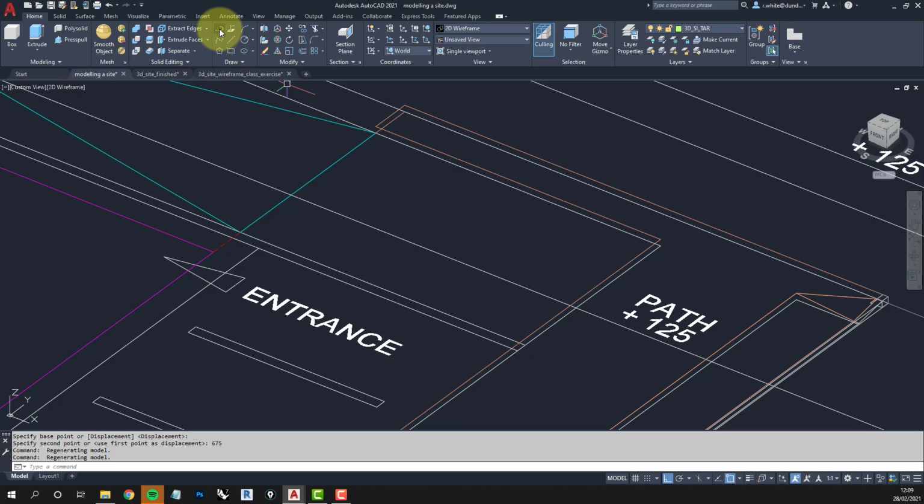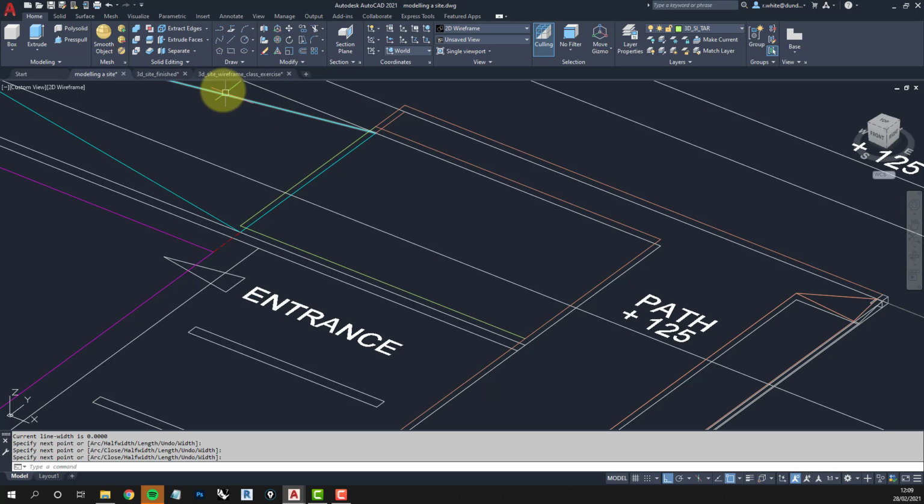So watch what happens when you draw a polyline. I'll draw the line first and then you can see the difference. If we draw a line from here to here, the line dips. It goes downwards in height. But if you draw a polyline, it stays at the same height. Whatever the Z coordinate is at the start point, that's where it stays. No matter how you try, you cannot get that to go down to level 0. So these are really useful for setting things out in 3D space.